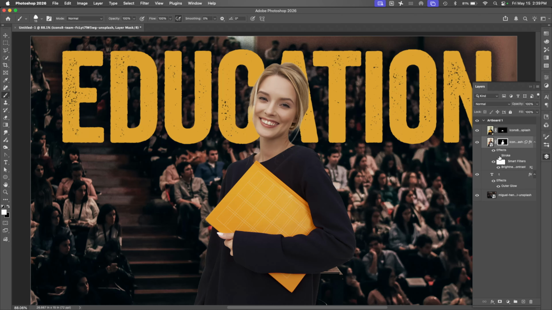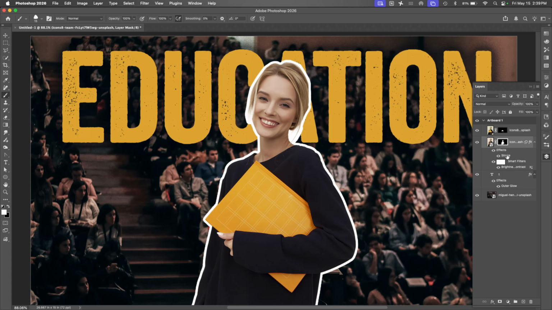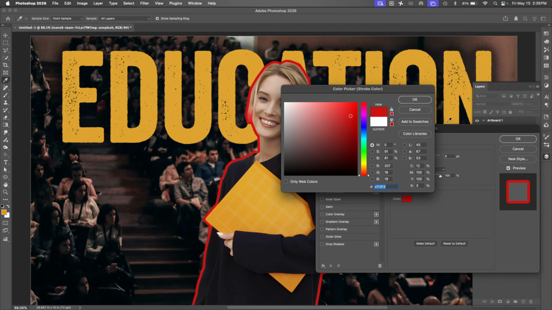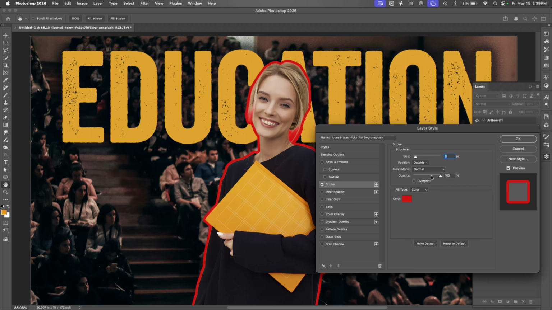And if I like the stroke or don't like the stroke, I can turn that on or off. Or if I want to double click on it, it'll bring up the controls so that I can choose a different color, you know, or do different things, and I can increase or decrease the weight of it, or change it to something else, an inner shadow, you know, outer glow or whatever else.